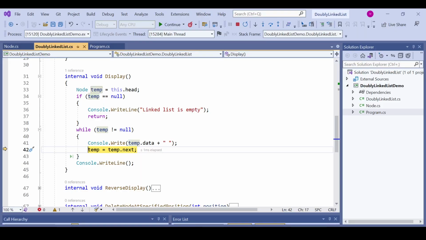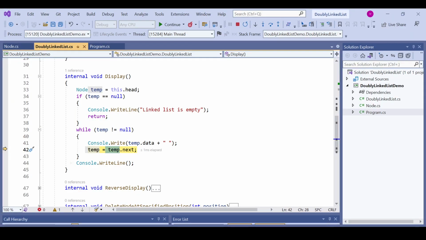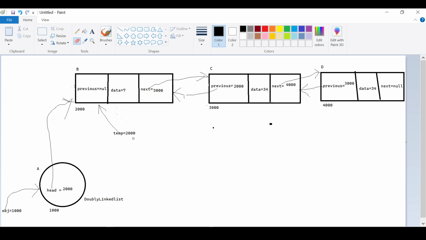Now you can guess what might be happening here. So temp dot next. Okay, so temp dot next will do what? The next variable, whatever the value present in the next variable of which object, the object which is being pointed to by this reference variable. Temp is currently pointing towards the B object. So next of B object, if you see, the next of B object is having address 3000. Okay, so this expression currently in our example will be evaluated to 3000, and this 3000 will be assigned to temp. Okay, so temp will now have 3000. Okay, so the new value of temp will be 3000.